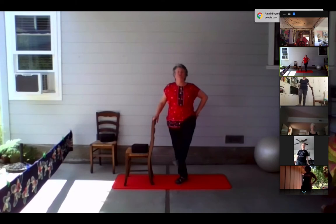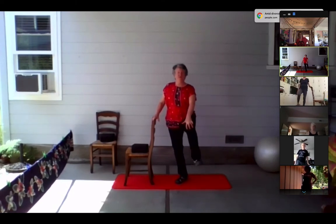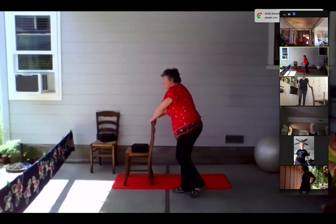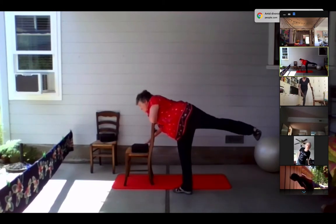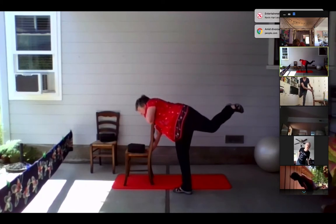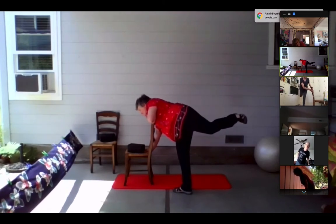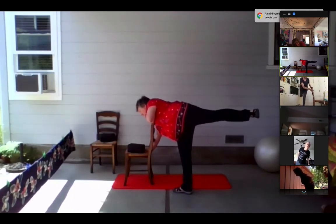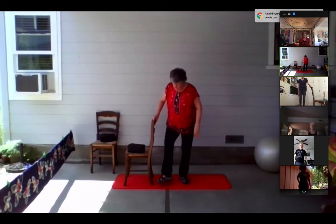Around you go, reverse the other way. You should feel this right around here. If it hurts, don't do it, of course. Now you're gonna kick out and kick all the way back, as much as you want. And you're gonna bend your foot and kick the ceiling out. Kick. Kickity, kick, kick higher, higher, and higher. Extend and come down. Other side.